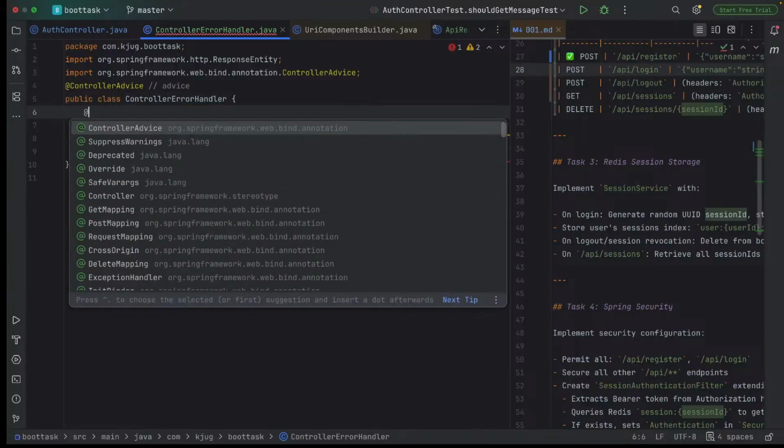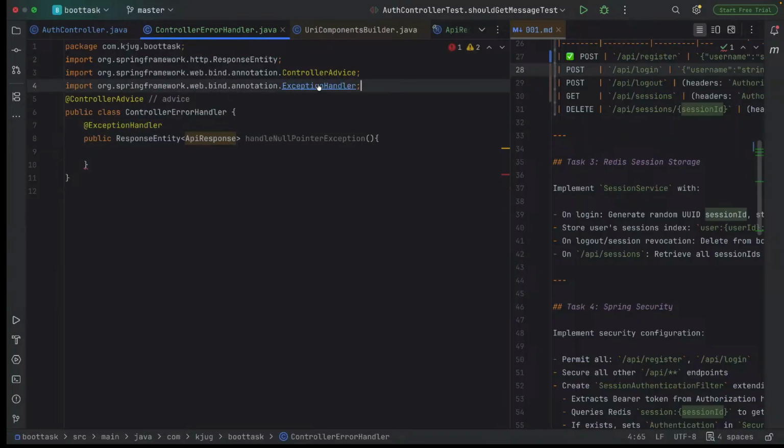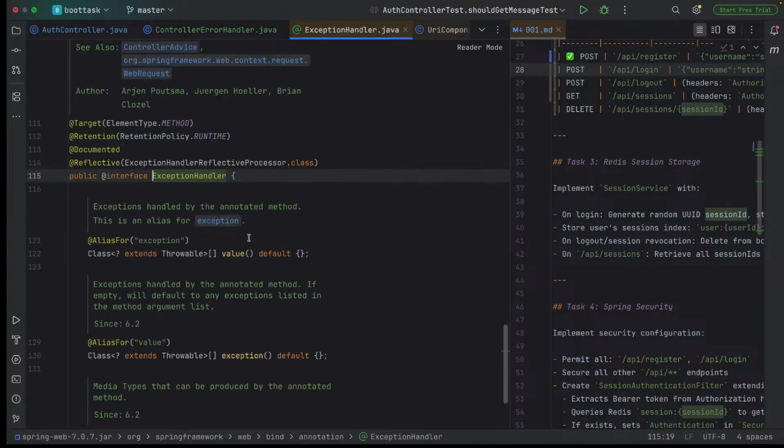So we can annotate the method with exception handler. This annotation just means that that particular advice will be able to intercept the exception class that we've specified, and it will compose another response entity object and return that to the client.